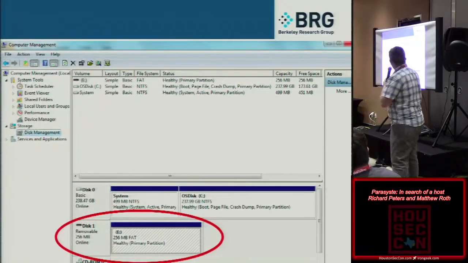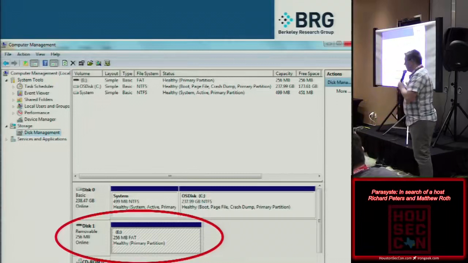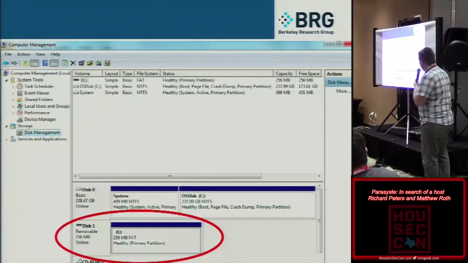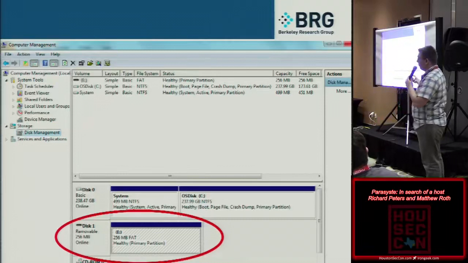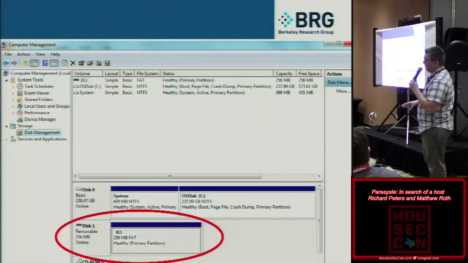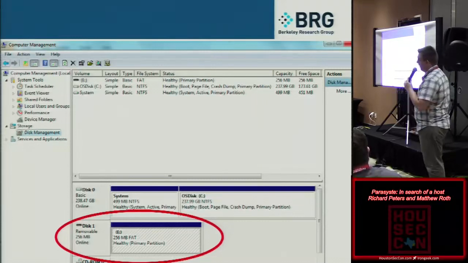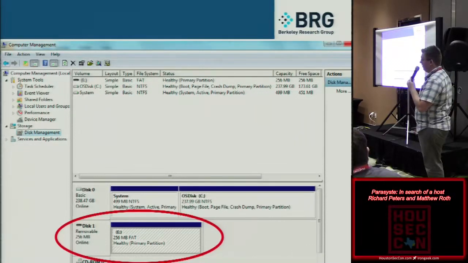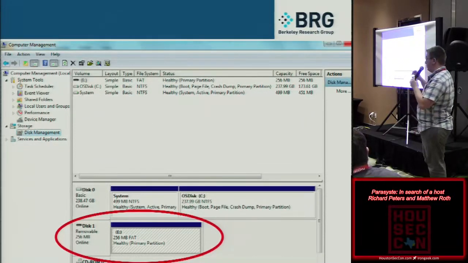And then here, under disk management, we are seeing the flash drive that we're presenting to the system here, 255 megs, and we're presenting it as FAT, but you can use whatever file system you want. What happens is our script creates an ISO file, and that's what they call the backing storage for our flash drive. And you can build whatever kind of file systems you want in that file. And even should the need arise, you can actually unmount the flash drive with Parasyte, make whatever changes you need to it, and then remount it, and then all the files on the flash drive will be different.